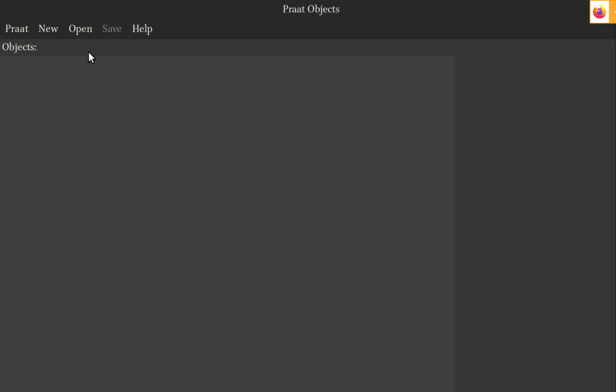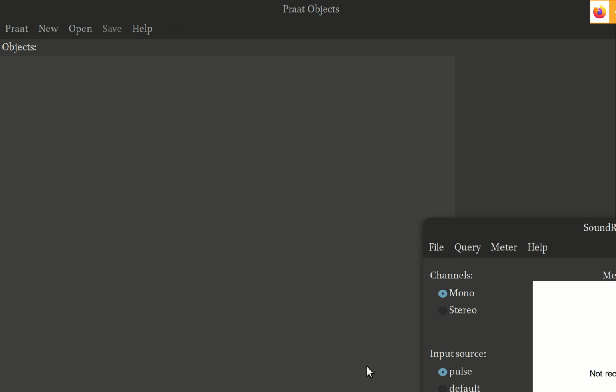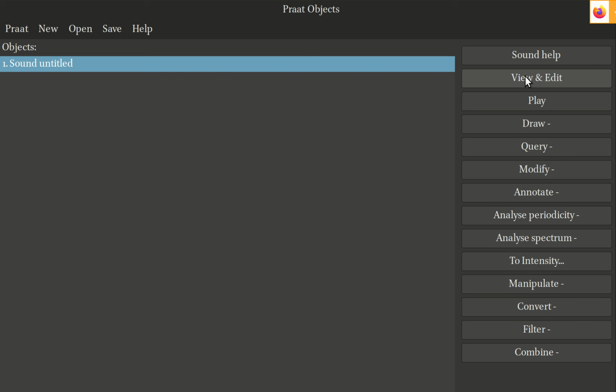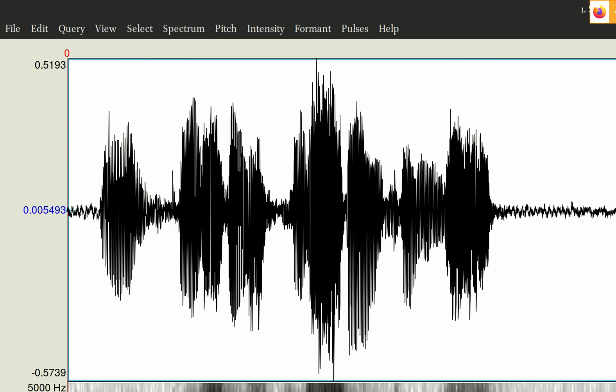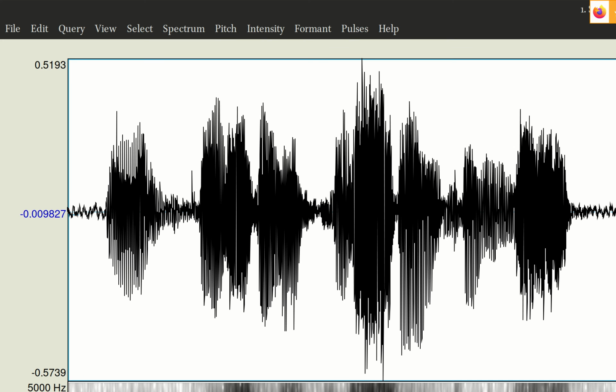Cool. So first I want to record some sound. This is a sentence that I will change. Maybe I would like to cut off something useless. This is a sentence that I will change. So you can see there is some pitch over here, there are some vowels. This is probably useless.